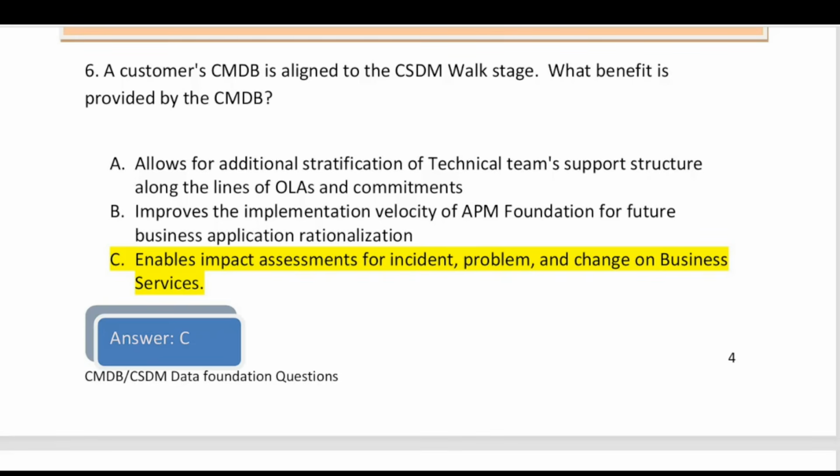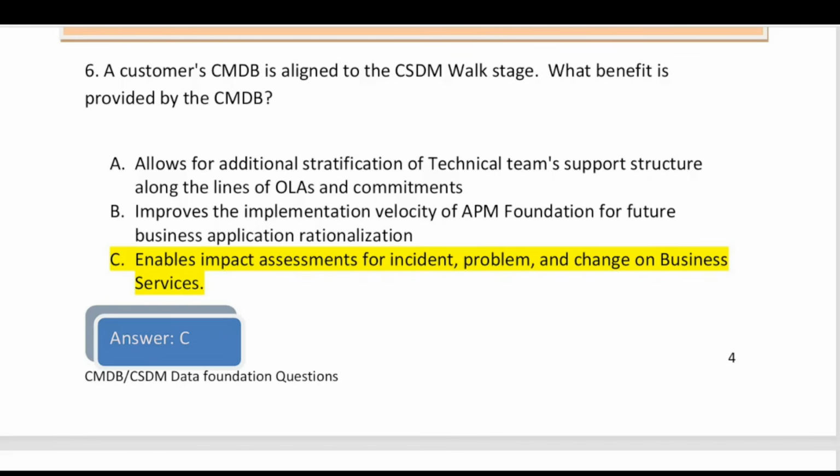Question is, a customer's CMDB is aligned to the CSDM walk stage. What benefit is provided by the CMDB? Option A allows for additional satisfaction of technical teams' support structure along the lines of OLAs and commitments.